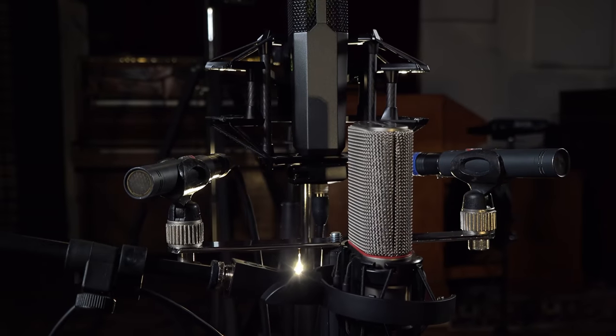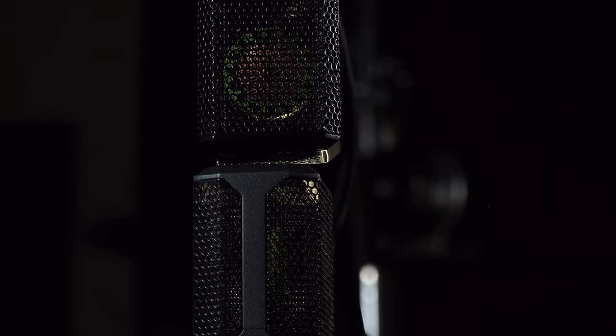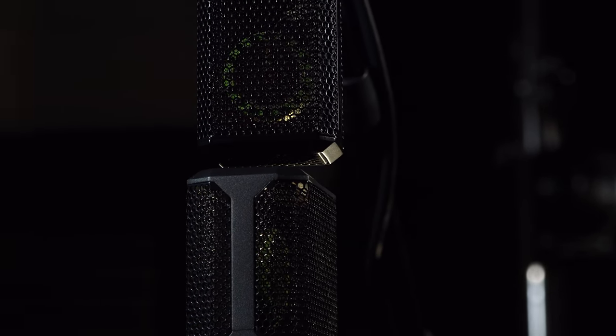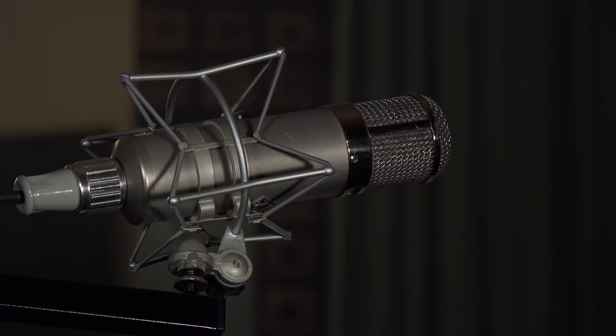So in the clip you will hear this microphone, but for the comparison, you will also hear a stereo setup made out of two Neumann KM184 microphones and an MS setup made out of two Lewitt microphones, the LCT440 for the mid and the 1040 for the figure of eight. I didn't have anything else. And just for fun, we've also recorded a bit further away placed setup of two U47s.